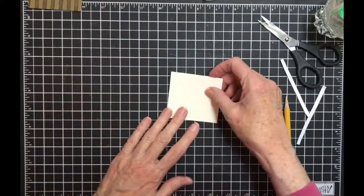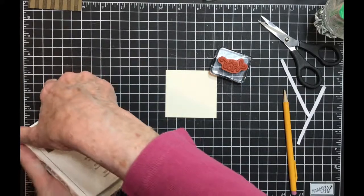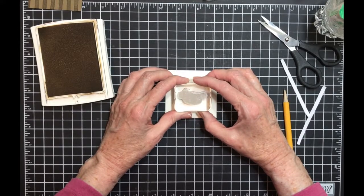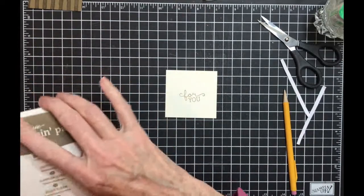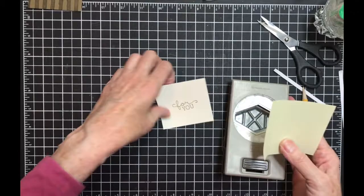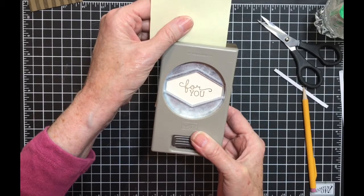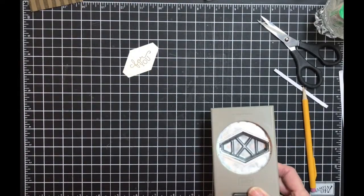We'll see. All right, on here, I need to stamp a sentiment. And I just chose For You, and this one comes from Birthday Blooms. I don't have many masculine sentiments. You could do hello, but I just thought For You would be perfect. And I'm going to stamp this right in the middle. Oh, it's crooked. All right, I hope I can get that out of the... All right, I need a Post-it note. Since I'm using a scrap and it's not big enough for me to really hold on to, if you take a Post-it note, you can use it to get it in there and centered, and then punch so that you have a way to hold it.